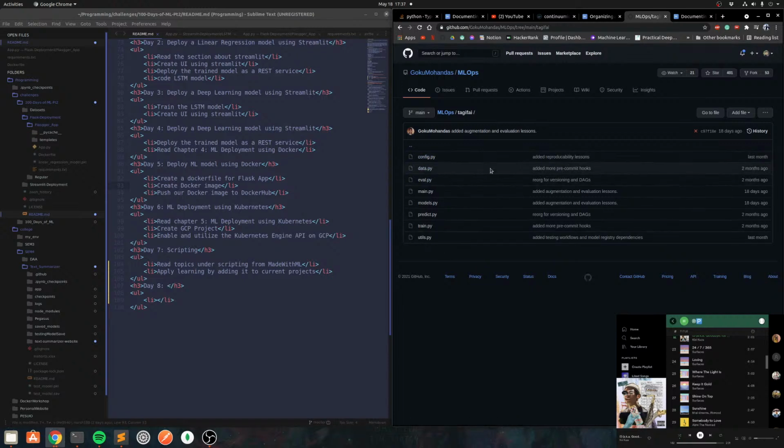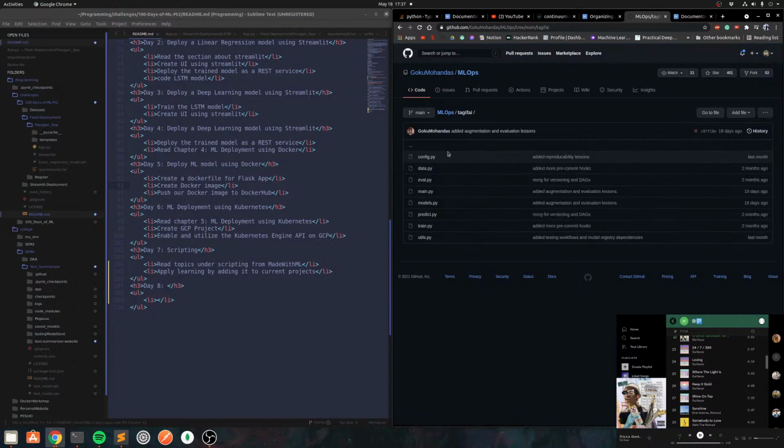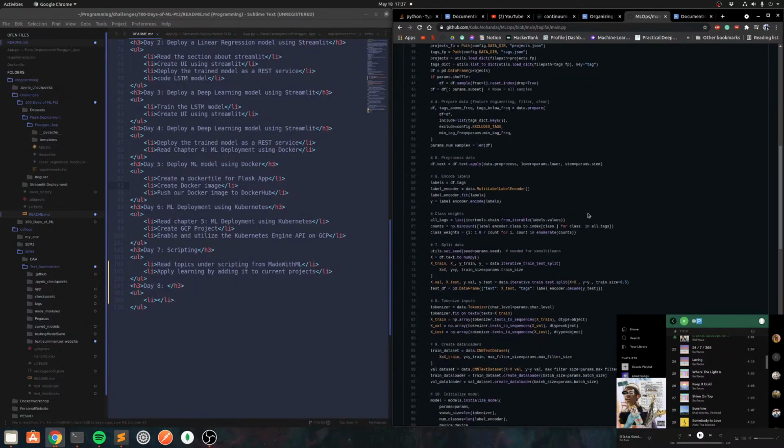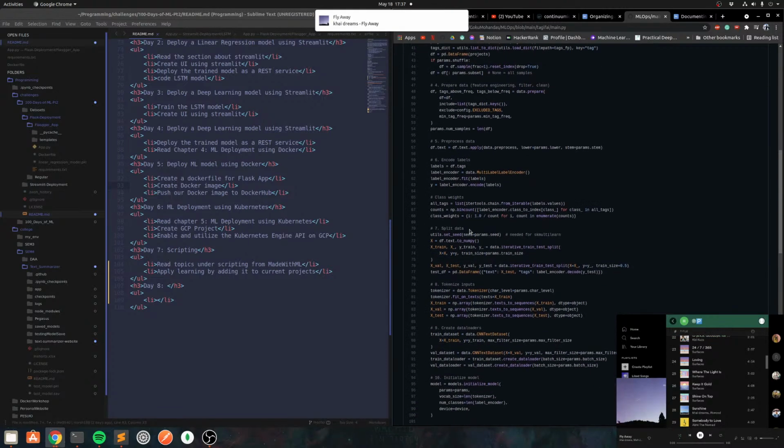His data evaluation. This is what beautiful code looks like when it's segregated into different files, and it's very dynamic. Preprocess, encode.